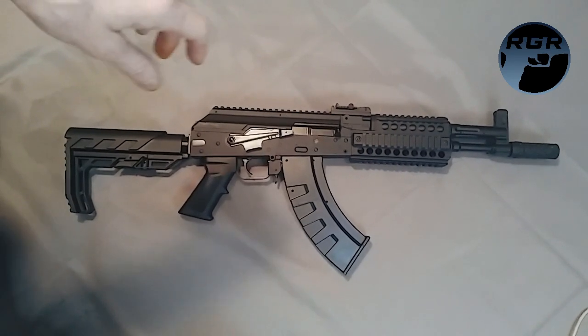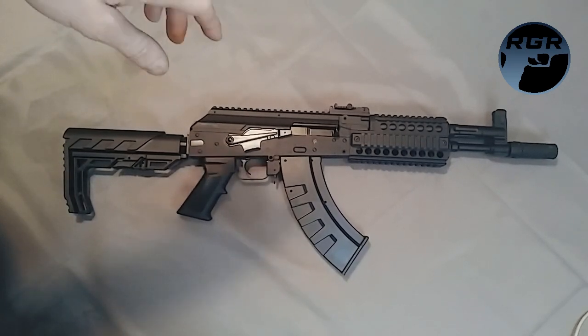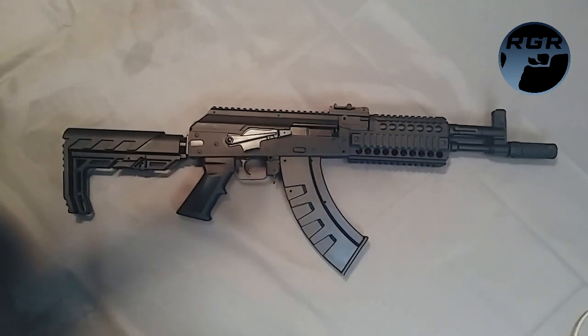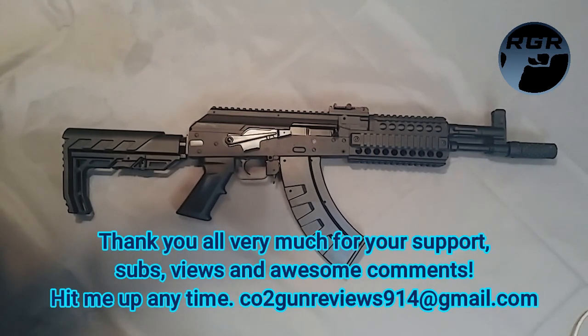You won't be sorry. I had a user error. It was my issue again. Pardon me again for the CO2 thing. I don't know what was going on, but for some reason every time I put that cartridge in upside down it works fine, but when I hold the magazine this way it leaks. So just take note of that. If you do pick it up, comment in this video. Let me know if your CO2 cartridges pierce the same way, otherwise, just so I know whether it's mine, if it's defective or what.